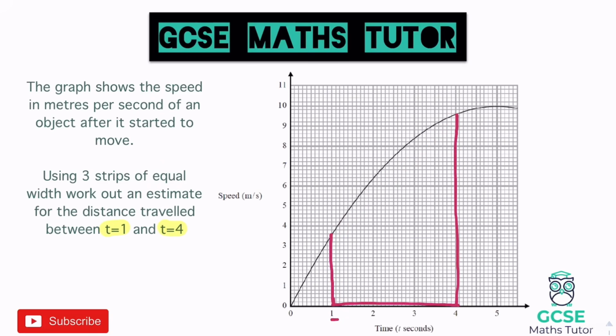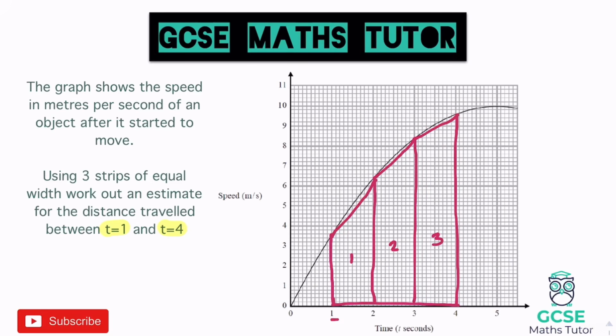I'm going to have a look at how this is going to be a little bit more accurate in 3 strips. Now, 3 strips splits it perfectly along the bottom in 1s. So if I do that, there we go, we've got 3 strips. We've got this one here, 1, 2, 3. And again, if I connect those up now, I get one trapezium there, I get another trapezium here, and a third trapezium at the top there. And if you have a look now, you've got a little bit of a gap there, a little bit of a gap there, and a little bit of a gap there. There we go. So it's going to be a lot more accurate than it was with just the one strip, but we'll get rid of that and we'll work out these areas.